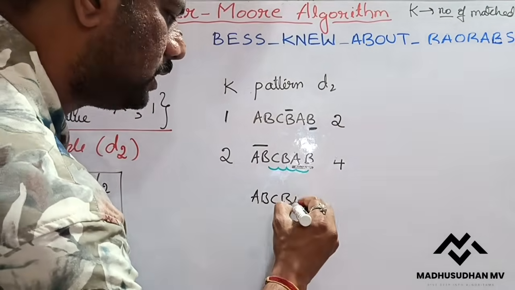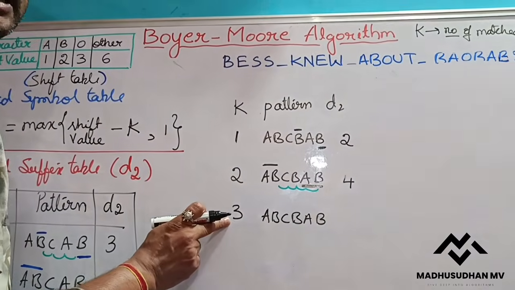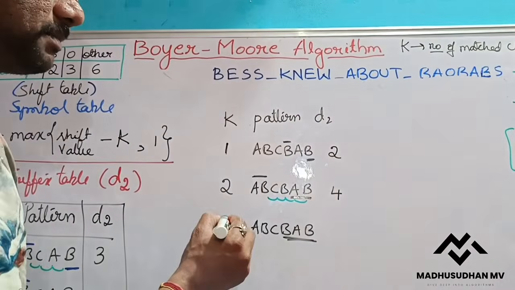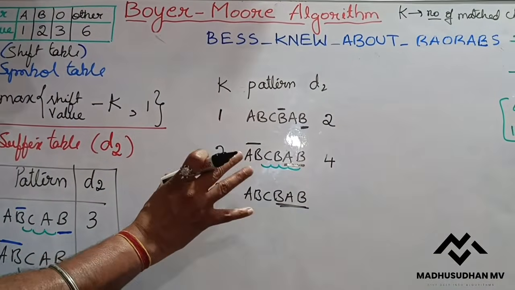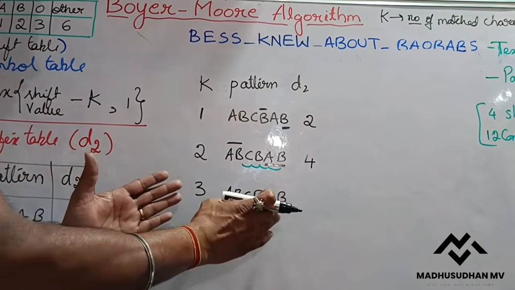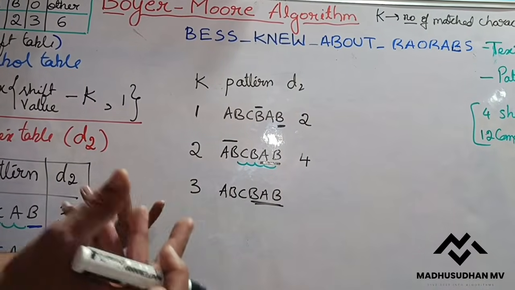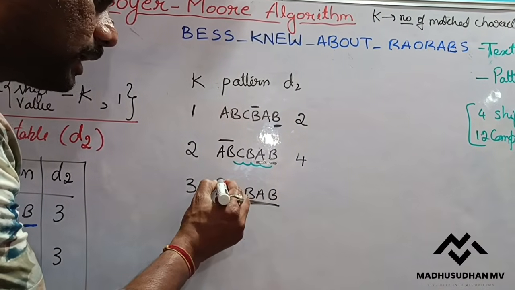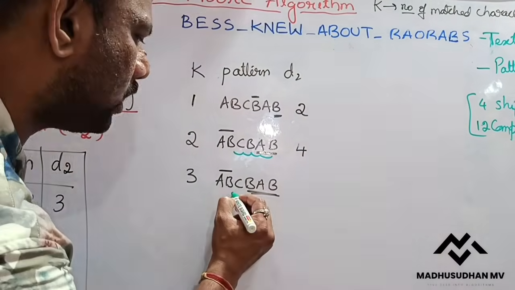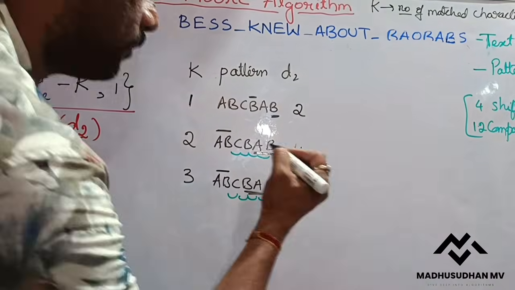A, B, C, B, A, B. Now again, 3 characters have been matched and then a mismatch occurs. Now BAB is not there, but AB is there. I don't know what is before that; this is the pattern, but in the text so many characters are there. Before that, it may have any number of characters, but AB is present. So I am taking these 2 only again. Now again, the distance is 1, 2, 3, 4. So for this also 4.